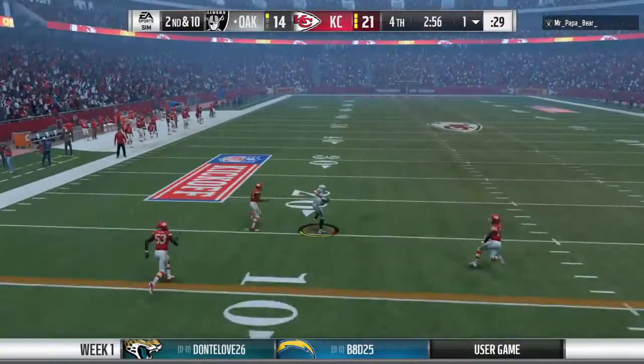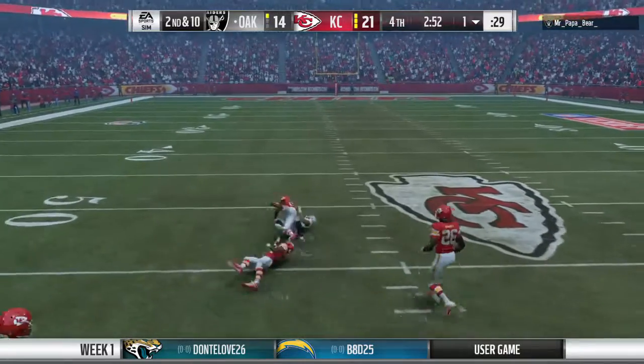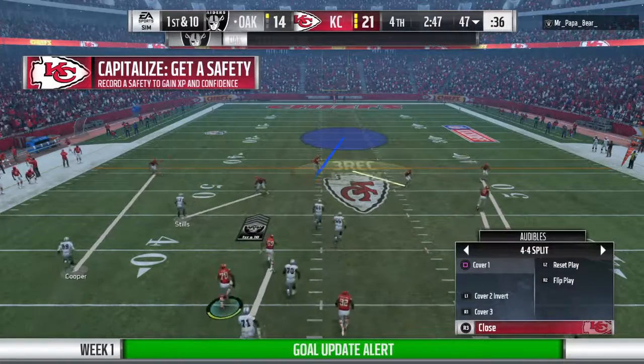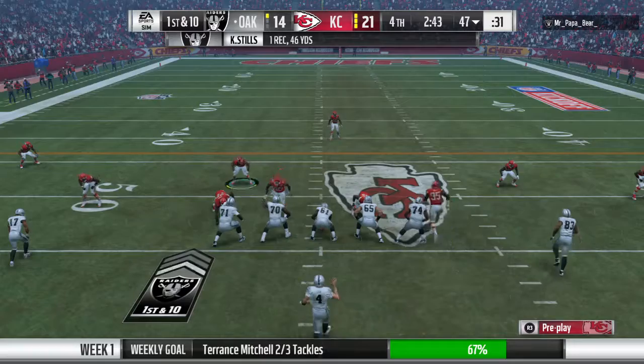Back to the air on second down. It's Carr. And he hits his target. It's Kenny Stills. And all the way up to the 47-yard line. A big play that time for the Raiders. 46 yards.